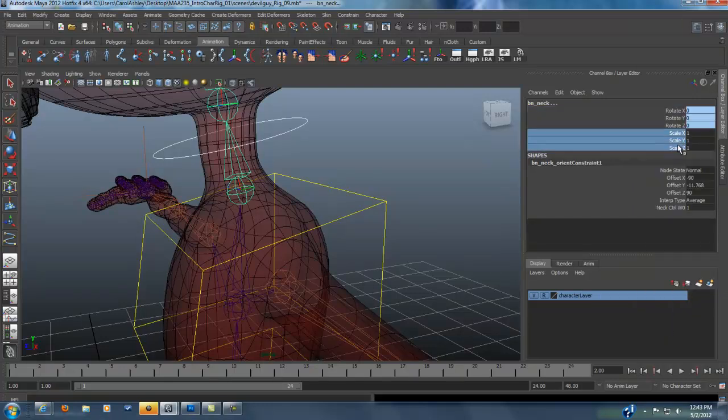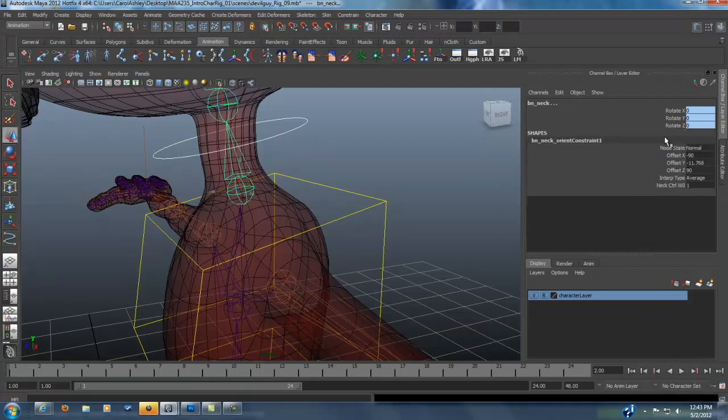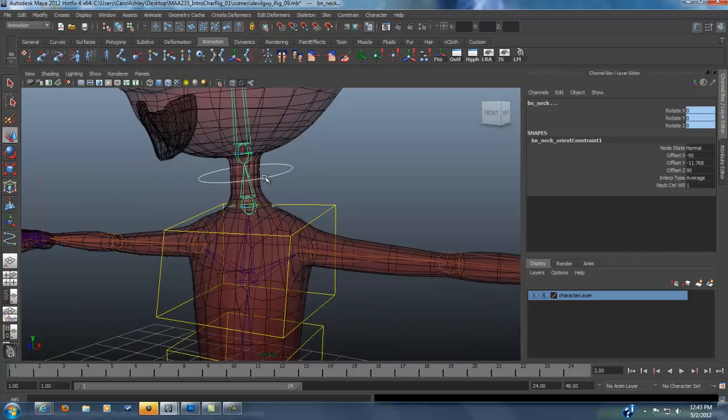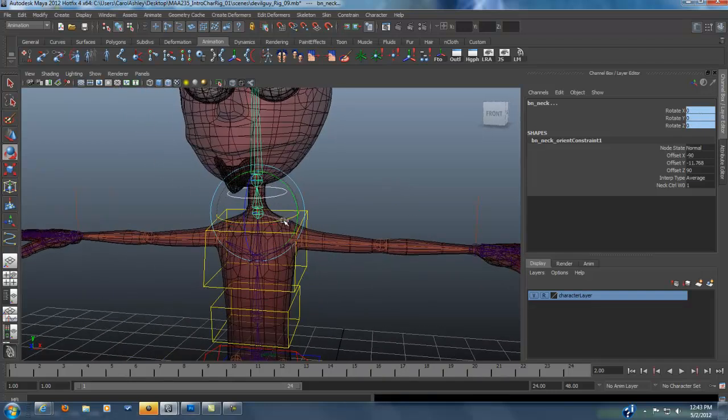And we'll do the same thing here. We will lock and hide those as well. Okay, so we just have rotation now, which is what we want.